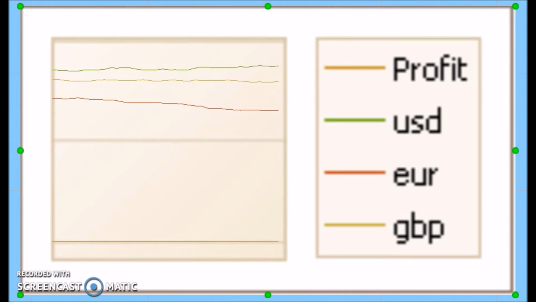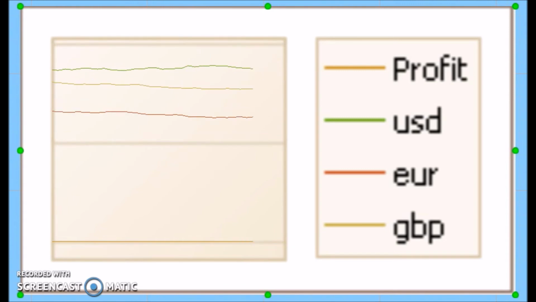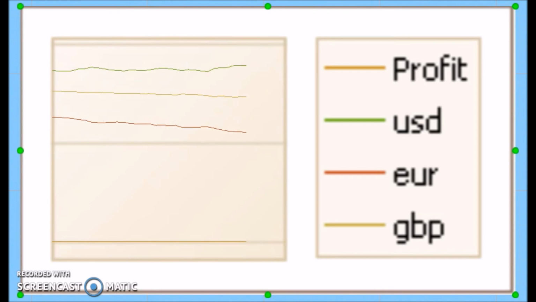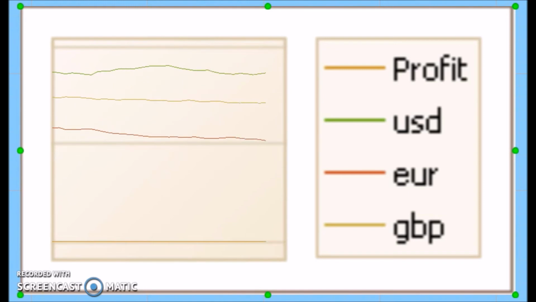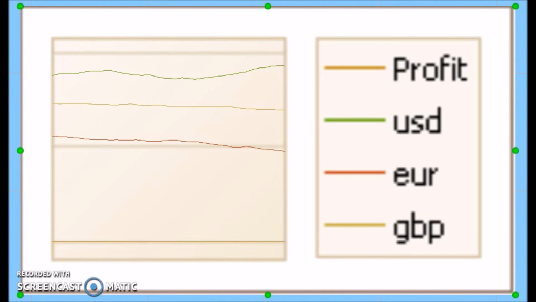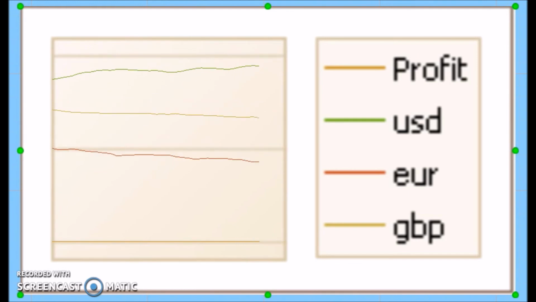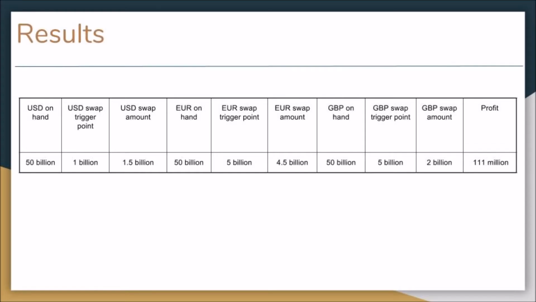Here is a Simio animation to track the relevant state variables over time. The green line is the United States dollars, the yellow line is the Great British pound, and the red line is the euro. The line at the very bottom is the profit, which appears to be around 0, but this is just because it is very small compared to the amounts of currencies we have on hand. As these currencies get really low, they'll bounce back up to prevent them from going below 0. This is a result of the Global Bank workstations.